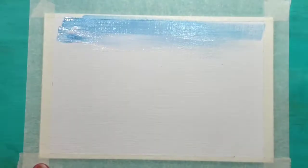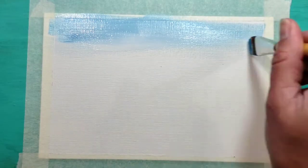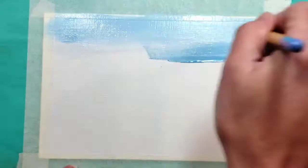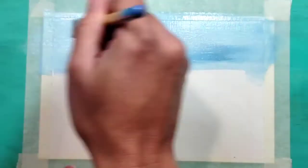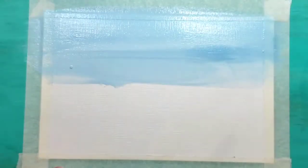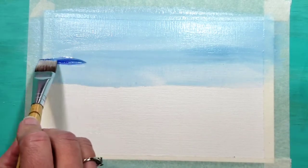I'm just mixing a light blue and a white together and I'm throwing a little bit of water in too, because I want the paint to be nice and thin as it goes onto my paper. The paper I'm using is just a thicker paper - it's a pad that I bought that is actually meant for acrylic or oil paint, so it has kind of a canvas texture but it came in just a little pad.